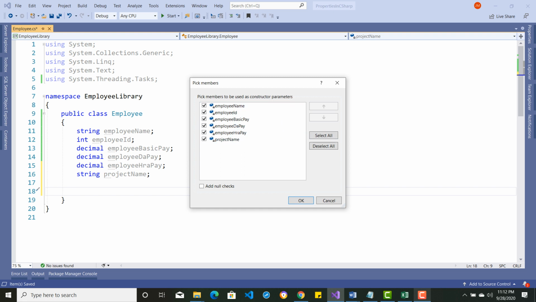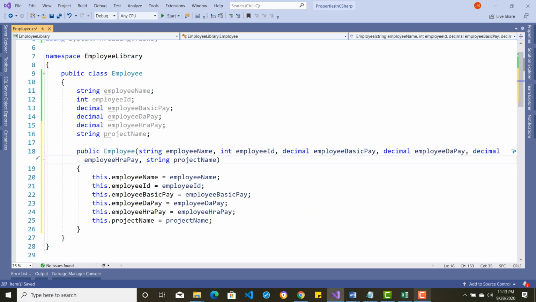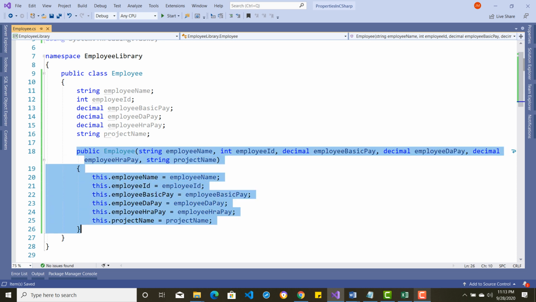So that means in this constructor, which is going to be a parameterized constructor, we are going to pass values for these arguments or the parameters. So let me select all of them and say okay, and immediately it creates a parameterized constructor. This is great, isn't it? So you can, without wasting a little bit of time over there, you can quickly create a parameterized constructor.